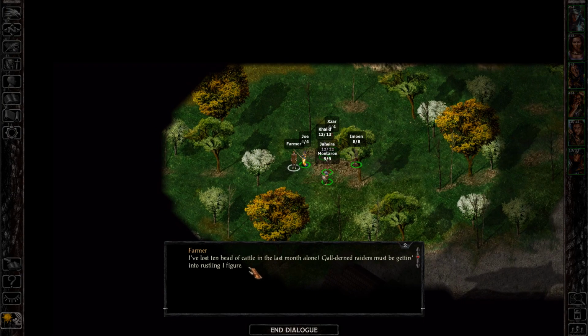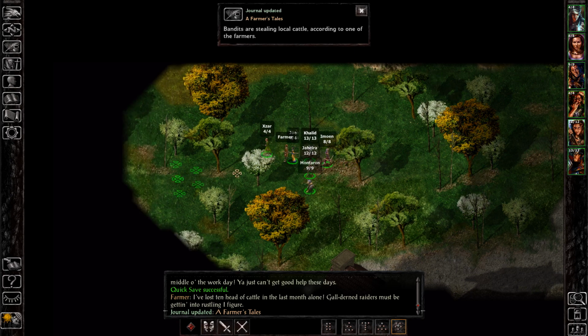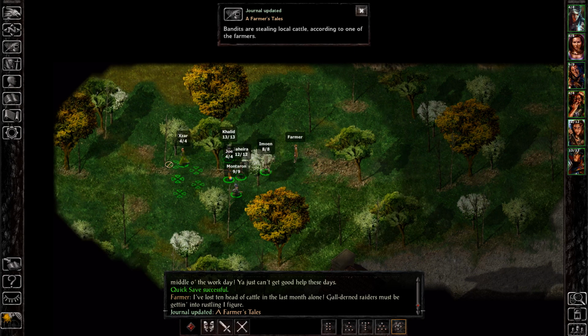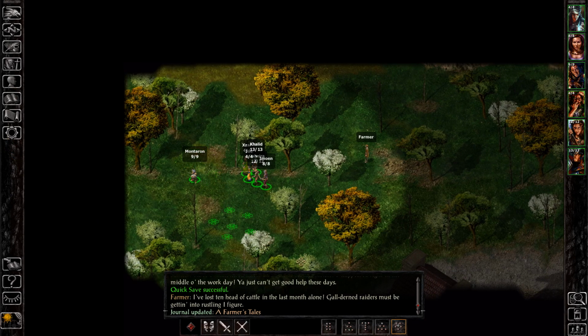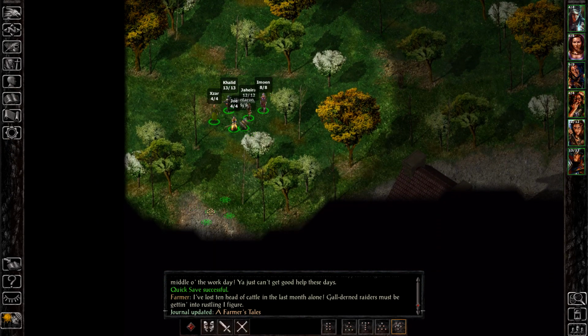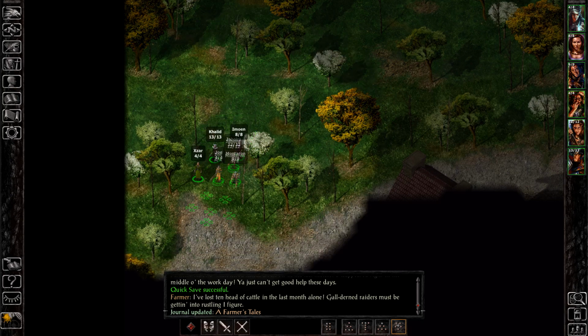I've no time to talk to you now. I've lost 10 heads of cattle in the last month alone. Goldarned raiders must be getting into rustling, I figure. Bandits are stealing local cattle, according to one of the farmers. Okay, so that's something we can follow up on, I think.